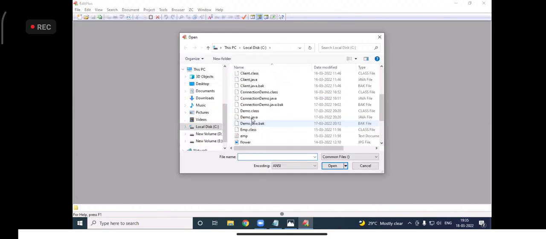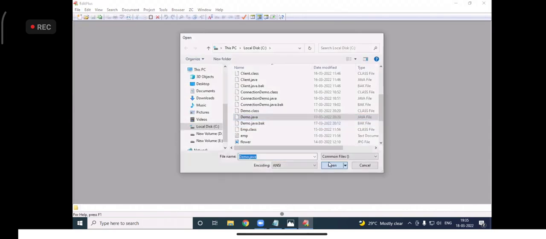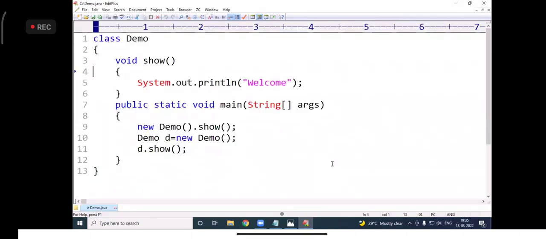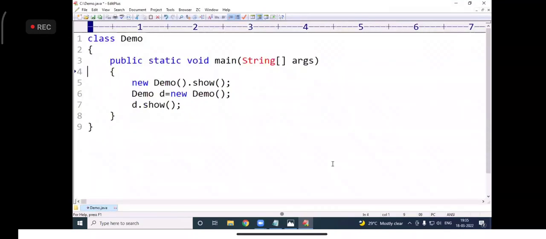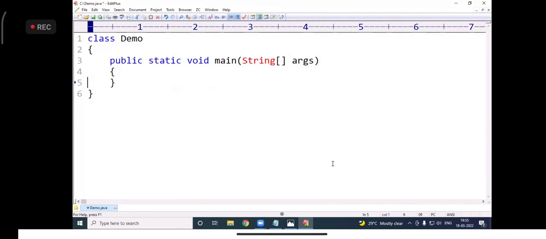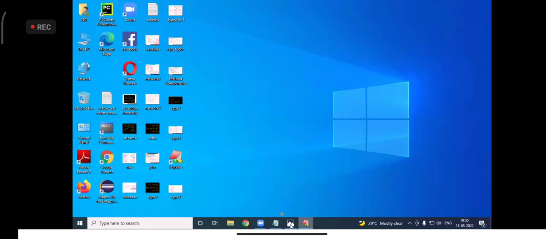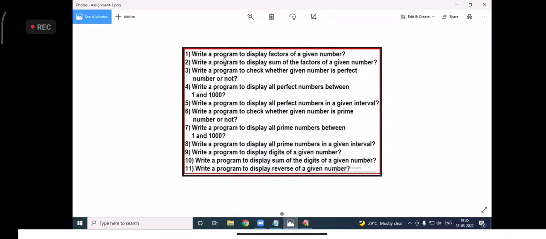File, open, something demo. See here. Write a program to display factors of a given number.